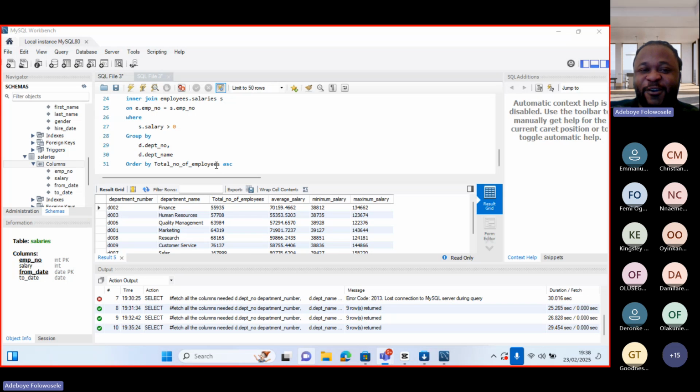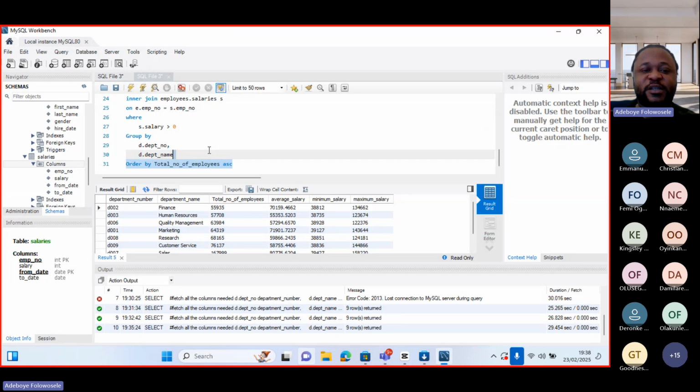So they want to know whether you actually understand it. So when you are sorting by two things, if there is a tie, then it is going to sort by the second column. That is what it means. So the question stated that if there is a tie, sort by this then. So what it means is sort by two columns. So if there is a tie, sort by the second column. So it doesn't mean that you should sort by the second column alone. What it means is you are going to sort with two columns, but the first one comes first.